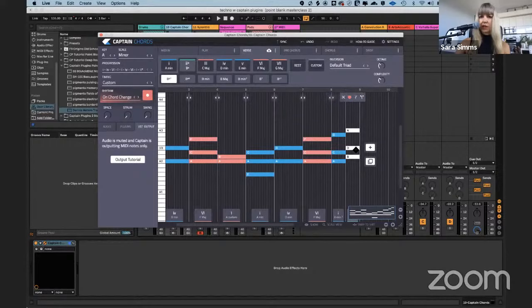And what else can I do here? By default, Captain Chords uses something called minimize leap, which makes for smooth voice leading between the chords. So if I click on minimize leap here, what it's going to do is make sure that there's a small transition between one note to the next in a triad, kind of similar to the way that a skilled keyboard player would play the chords if you gave them some sheet music to read off of.